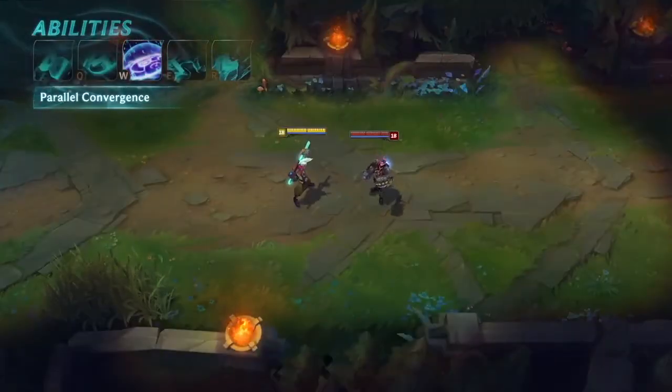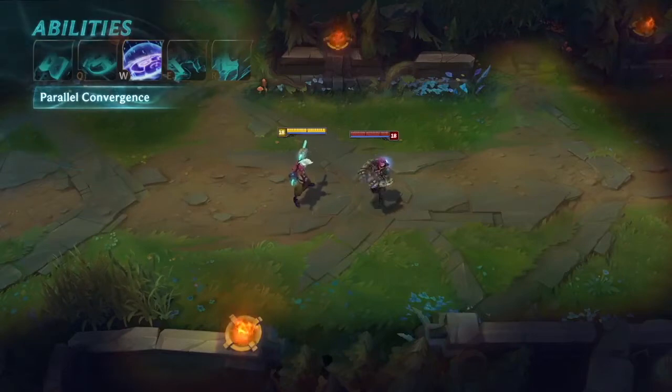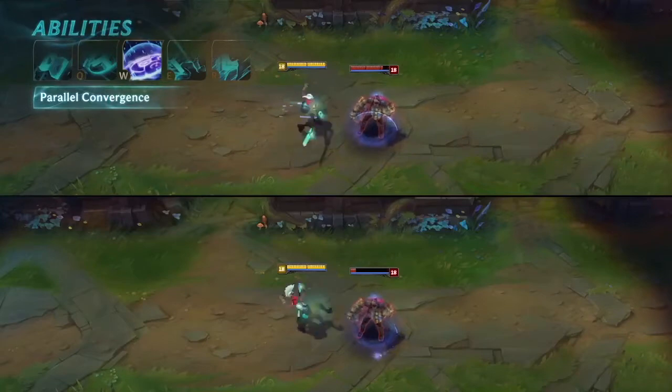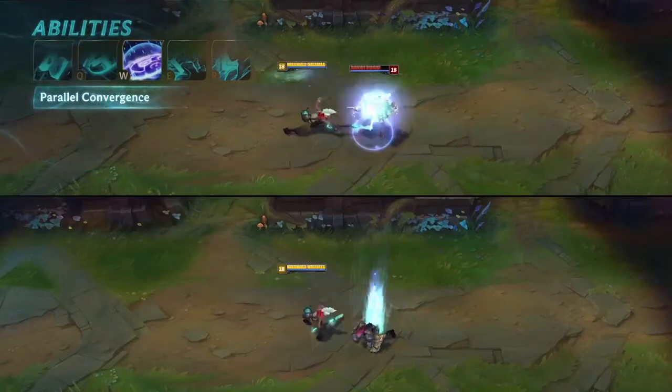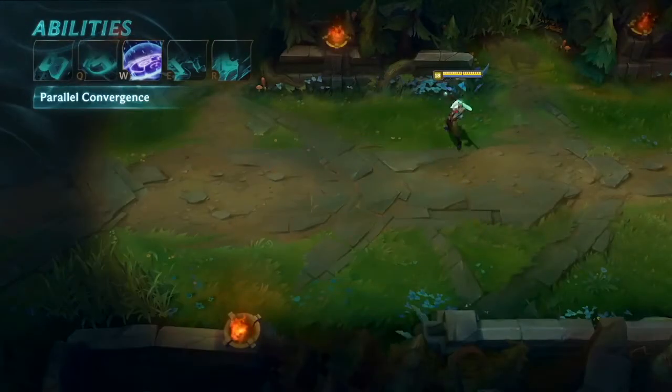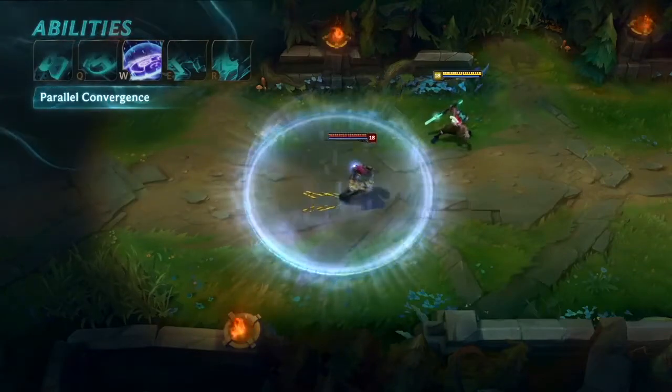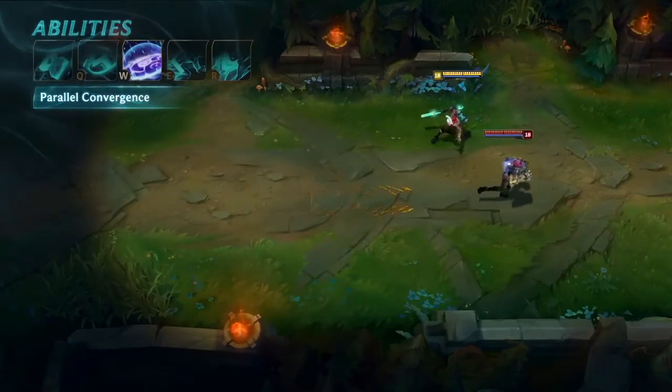Ekko's W is Parallel Convergence, which has a passive and an active. Passively, Ekko's basic attacks deal extra magic damage to all low health enemies, including minions, monsters, and yes, champions. When he activates his W, he bats a time thing to a target location, which, after a brief pause, creates a pretty big slowing sphere.